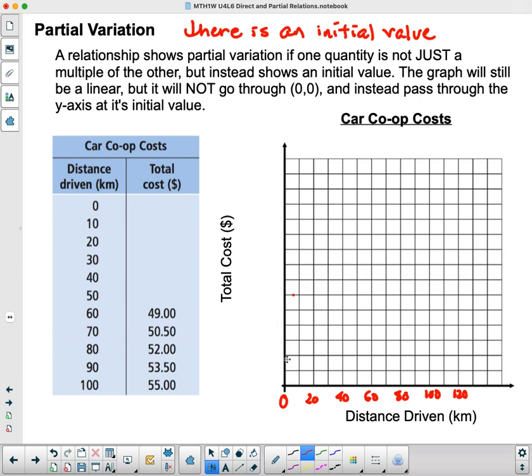So we're going to go 5, 10. I'm just going to write the 10. 15, 20. 25, 30. 35, 40. 45, 50. 55, 60. And now let's put these ones on here. We don't know what these ones are. Okay. We don't need to know what they are. We might be able to find out where they are on here. And we don't have to put every single one of these on. I'm only going to put on the ones that are nice.